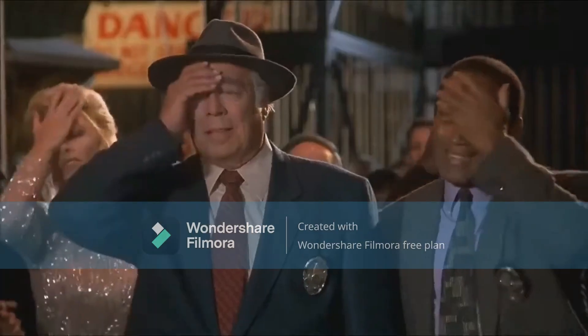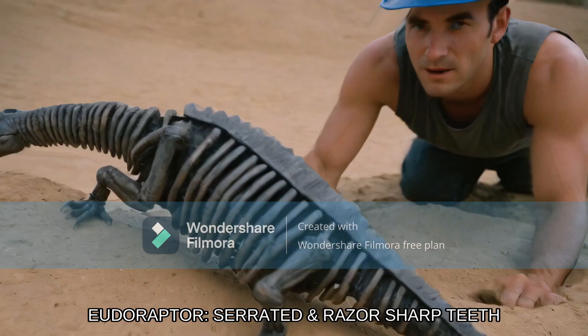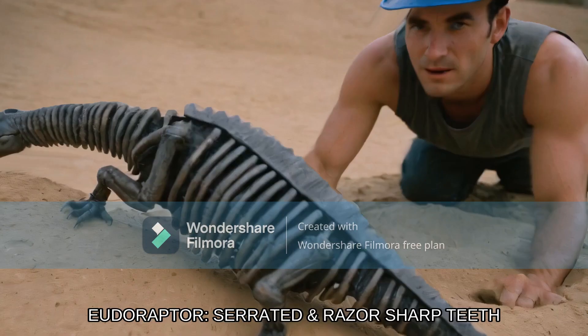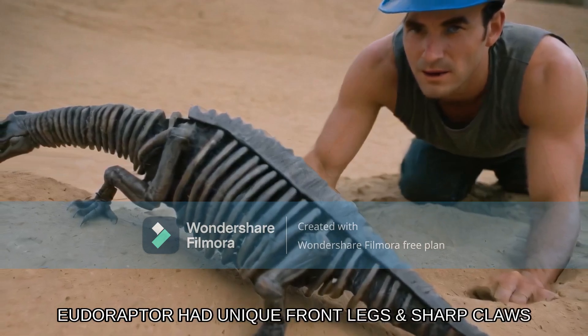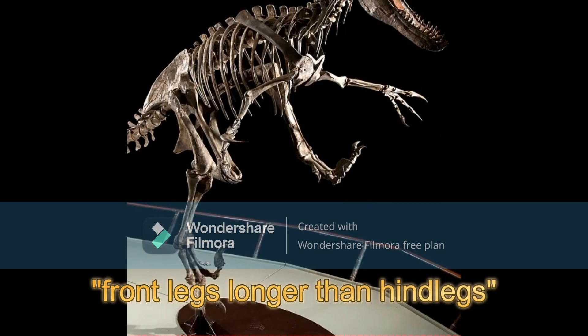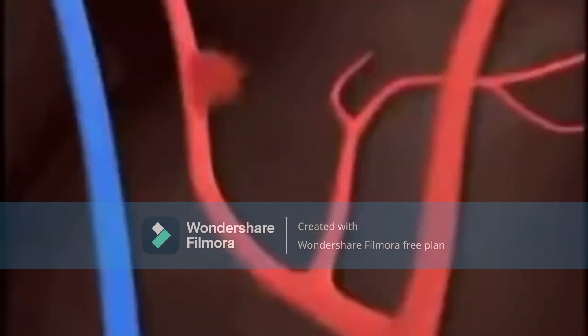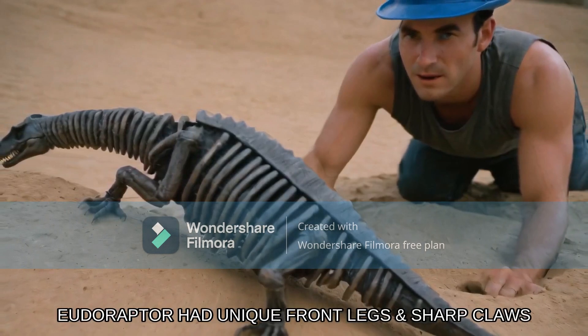Eoraptor. I have no words. Nothing. Don't be fancy with your spelling — use the correct spelling. This formidable carnivore packs a punch with an arsenal of razor-sharp teeth and claws that could take down any prey. Its front legs were longer than its hind legs. I swear this video is getting worse and worse as time progresses. You never see that in an AI paleontology video like this. Giving it a unique stance that allowed for lightning-fast attacks, making quick work of its victims. We're basically diving into fictional territory at this point.